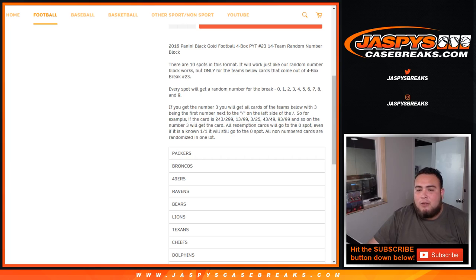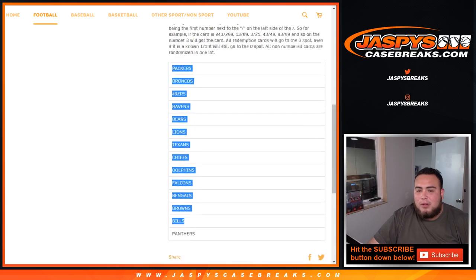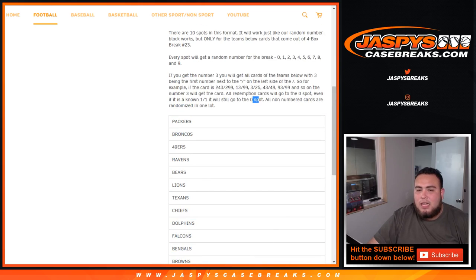And of course, any redemptions that we pull from this list of teams below will go to spot zero. Even if it's a known 101, it'll still go to spot zero. And all unnumbered cards will be randomized in one lot at the end of the break.